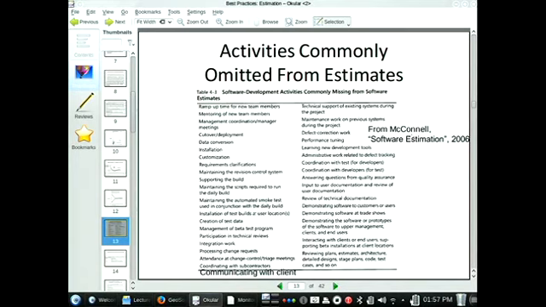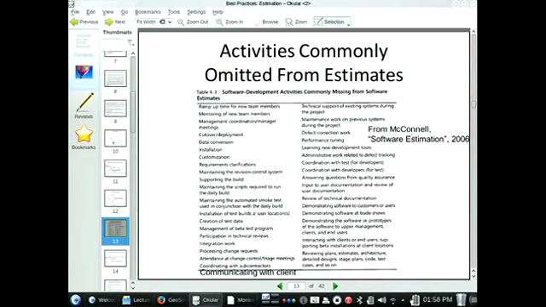Okay, so what things are missing from estimates? Some of them here. Okay, how about things associated with ramp-up time for new team members that you've got to bring on? People, when they come on board, need time to get up to speed on the basics of the infrastructure, on Scala, right? They need time to get up to speed on how Play works, or how Mockito works. They need to get up to speed on the ways in which Polymer functions.